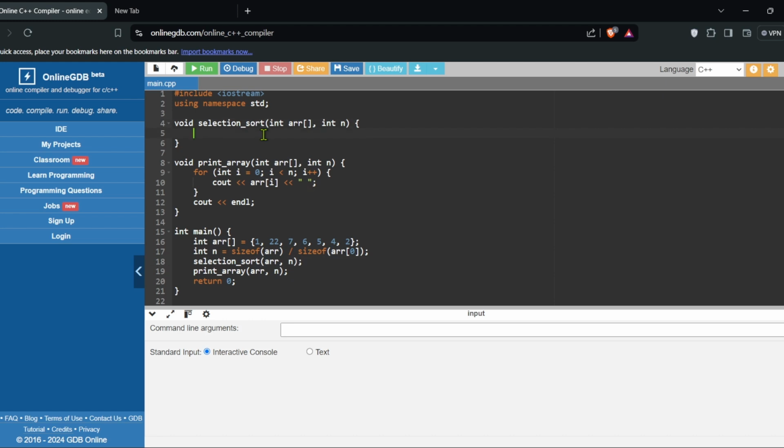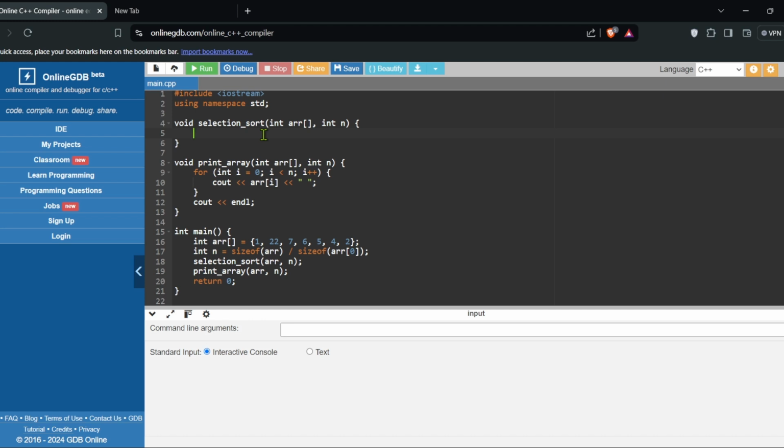As we know, in selection sort, the first element gets compared with all the rest of the unsorted array, and when the unsorted array has an element lesser than the first element, then we will swap those two elements. So how will we do that?